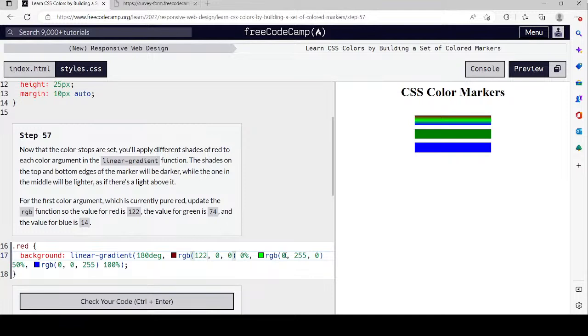And for green, instead of a full 255 of green, they want it to be toned down to 74.